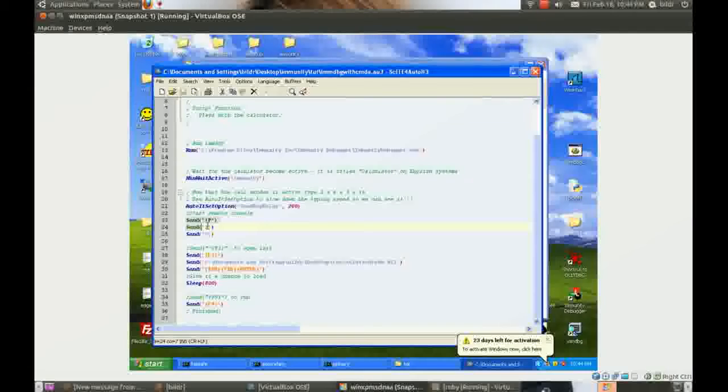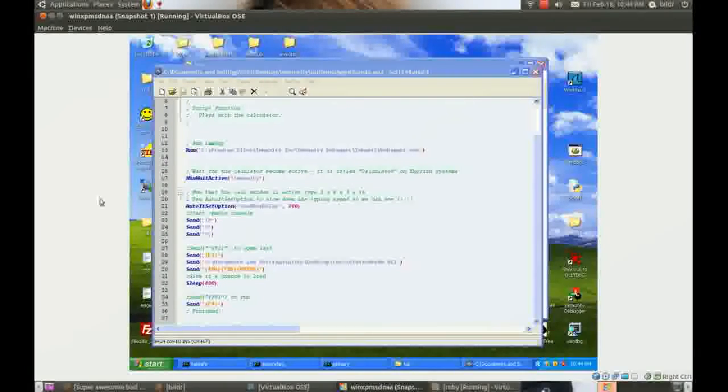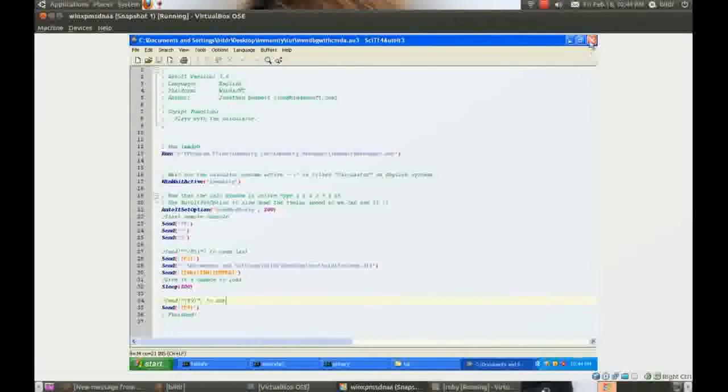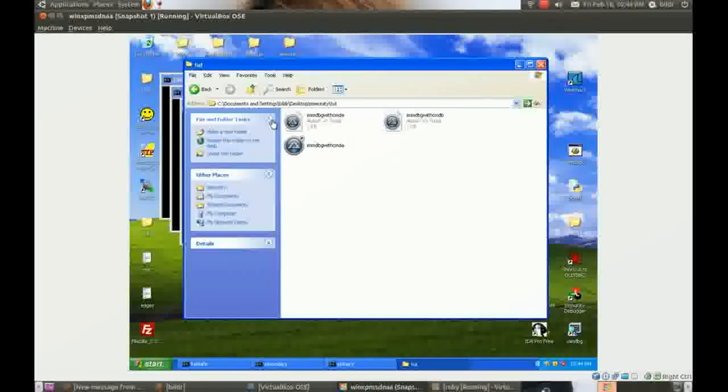Send is sending the keystrokes. And then we sleep for a while before we tell the application to run. So that's pretty much it for those.